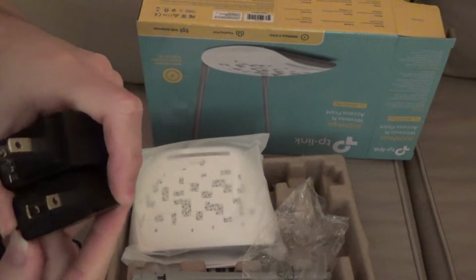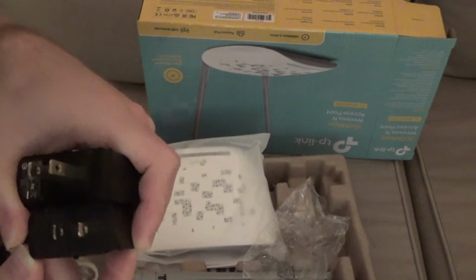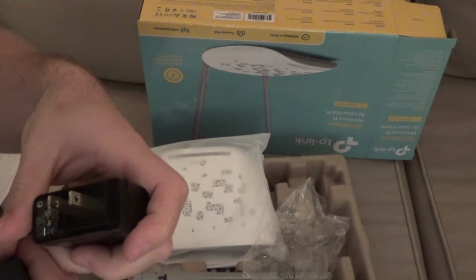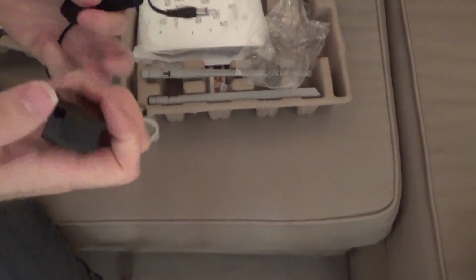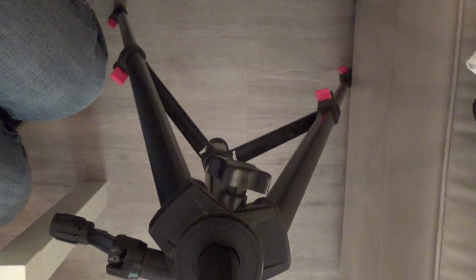So the old adapter is 9 volts, 0.6 amps. The inside is positive. The old one, 9 volts, 0.6 amps, but it's not saying what the, oh, there it is. It's so small one can hardly read it. I'll zoom in on the camera because I can't see it. Okay, it looks like the inside is going to be positive. Okay, so the adapter calls for the same electricity, and the physical port appears to be the same, so that's good. So this will work, well, theoretically it should work with that thing that I made.